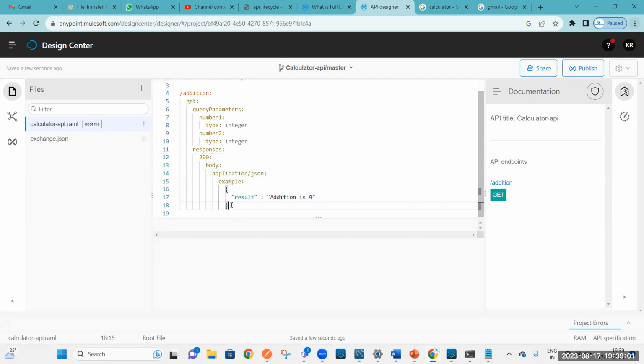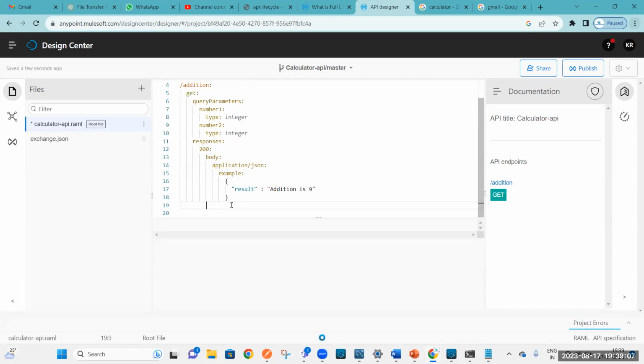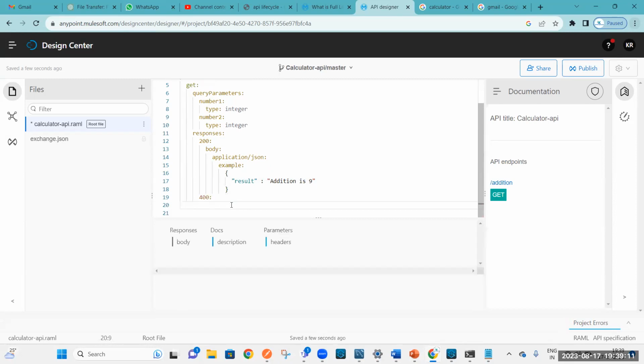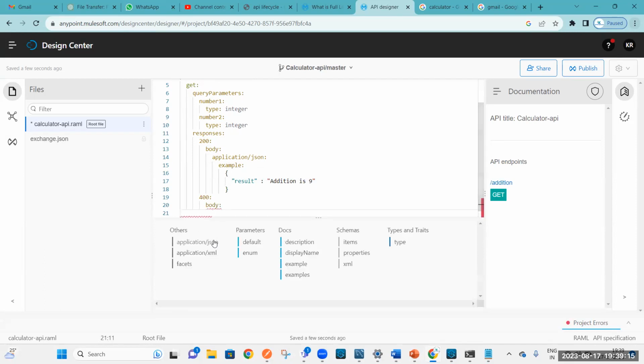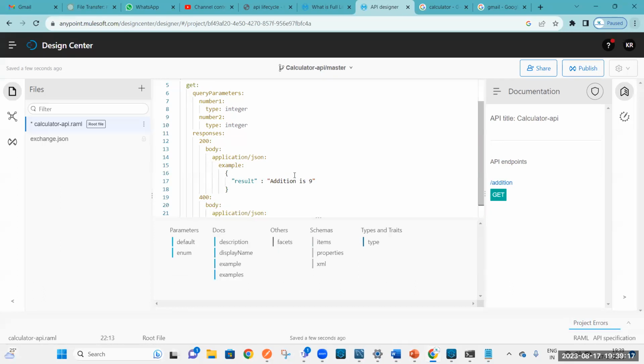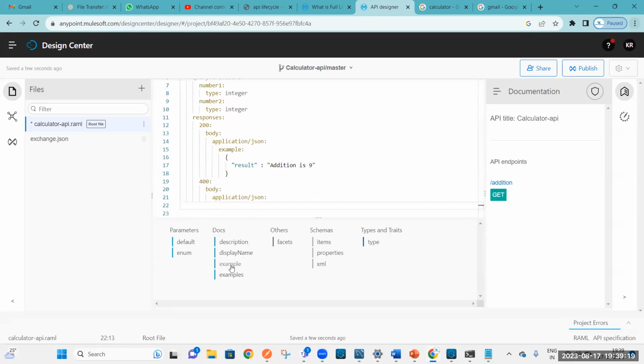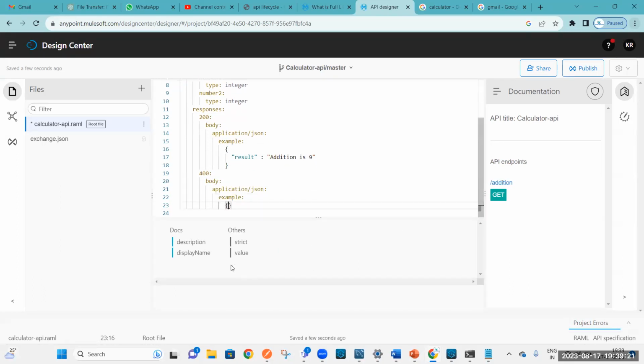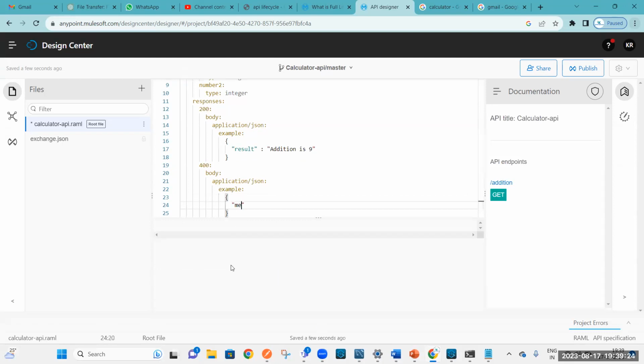Okay, so let's say if you want to add some error response, let's say I want to give bad request 400. Same, you need to follow body, application JSON, and then example. So here I'm writing message. 400 means what?